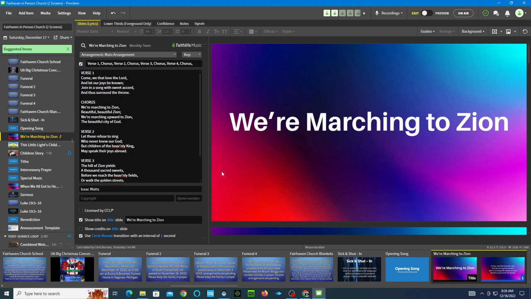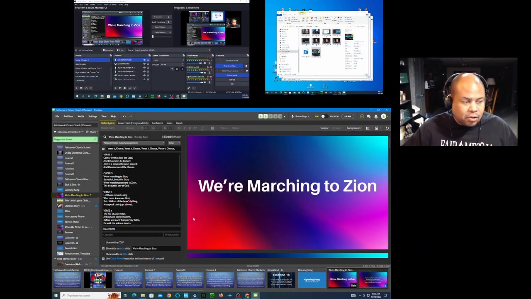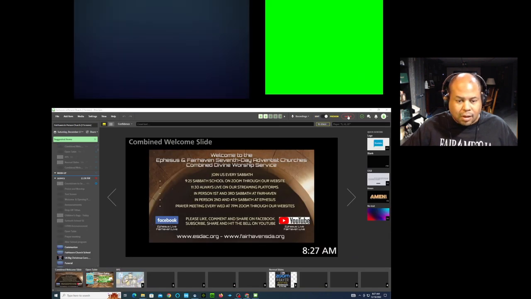So I'm going to show you all the screens at the same time. On this view, the top left is my left monitor, top right is my right monitor, and the main one there. Okay, so I'm going to go on air.